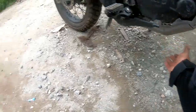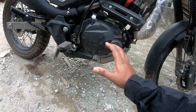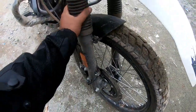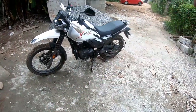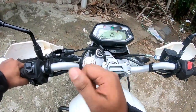Got a bash plate, which really helps when you go off-road because it helps safeguard the whole engine compartment. And the USP of this bike is this chunky long travel suspension, and you also get wire-spoke wheels with alloy rims. These are tubeless tires. The front wheel is 21 inch and the back wheel is 18 inch, which helps you go through off-road. This console is all digital, equipped with everything.